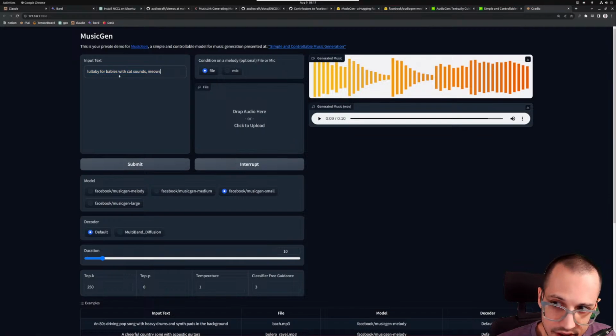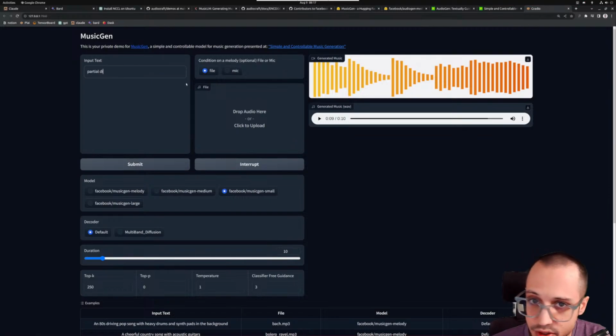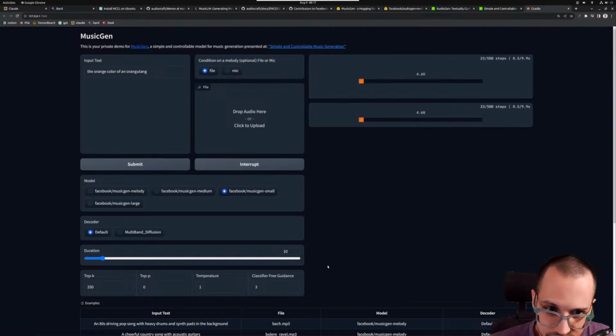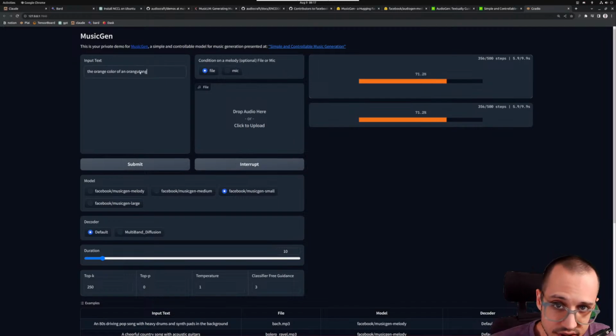I bet a lot of words don't appear in the training data set. It seems like this word meow doesn't appear in it. And if you put something like partial differential equations, or let's do the orange color of an orangutan, I don't think that's ever appeared in this training corpus, so it's probably going to sound like complete garbage here, versus if you put this into an image generation model, it would get something a lot better.